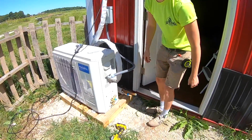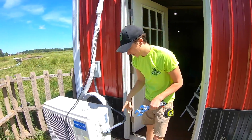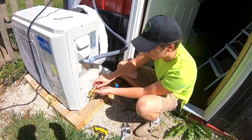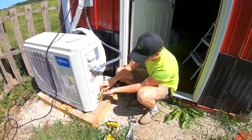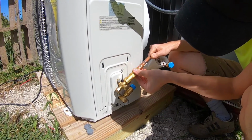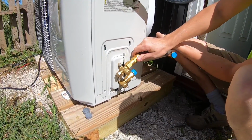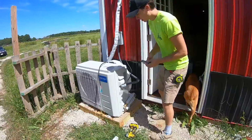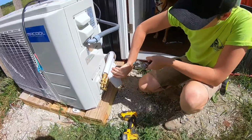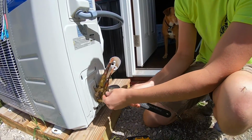So now that we've got these roughly in place, we're going to go ahead and pretty much repeat the process of what we did up here. Take the caps off. Remember, just be very gentle when you're bending these into position. Alright, so once you have these all connected, you can go ahead and put the extra insulation they have around it. But the next step is to open the valves.